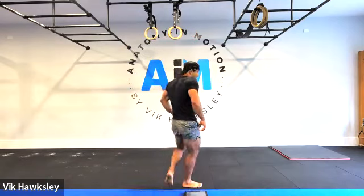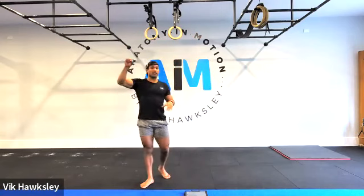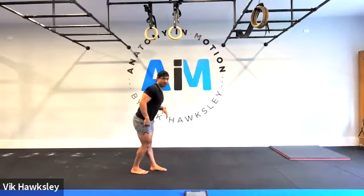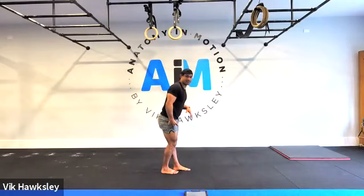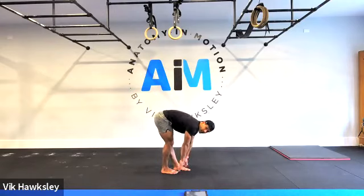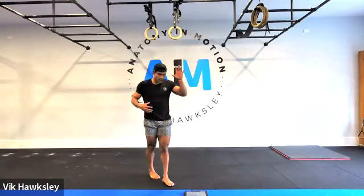Okay, so I didn't say it at the start. We want the legs to be as straight as possible, both legs. Now, if you're really tired and it's really restricted, you can soften the back knee. So the back knee can soften a little bit. This is the back knee. This is the soft. So again, we can be doing this a little bit if we're super tight. Otherwise, legs are straight. So that's the ostrich walk.